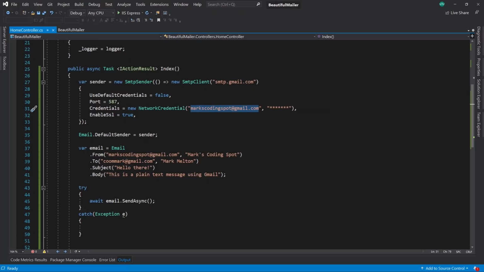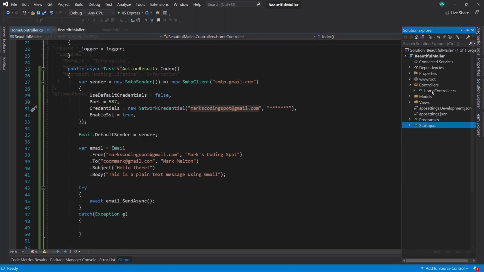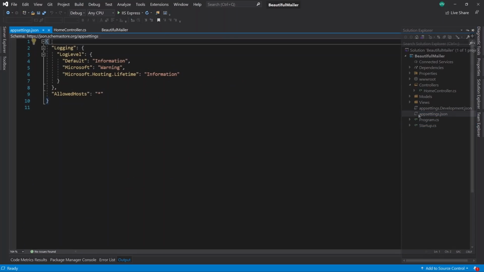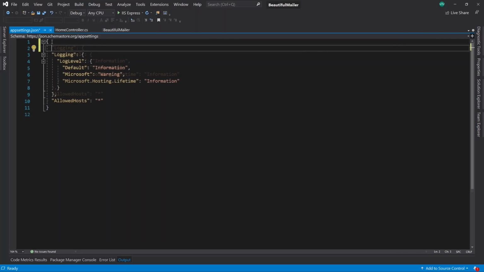So to do that, what we need to do is move all of these values that may change in production to our app settings file, and then we're going to define all of those values. We're going to move them from our home controller to this place so that we can reuse them in other places, and we can change them even when we've deployed our application without having to recompile.